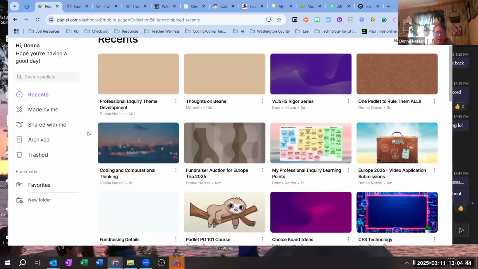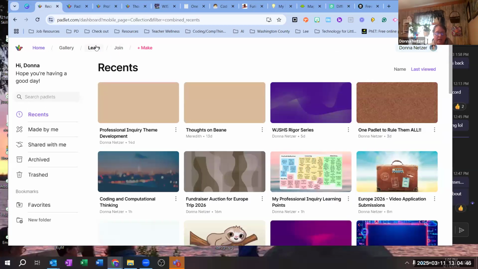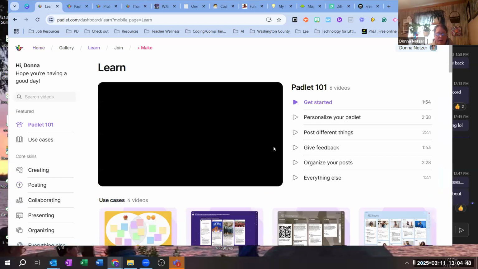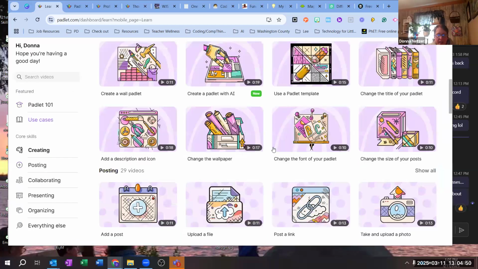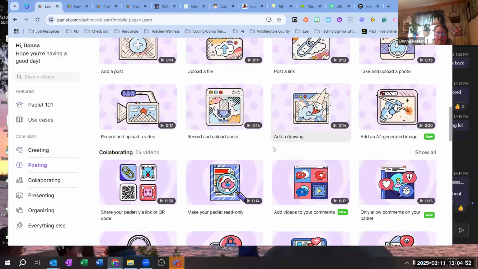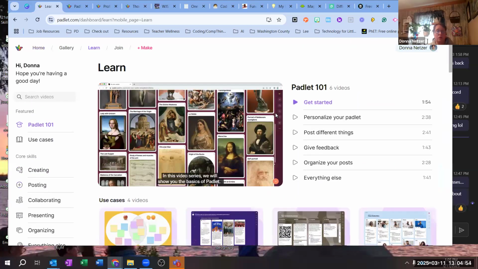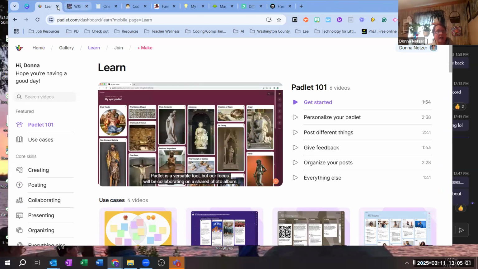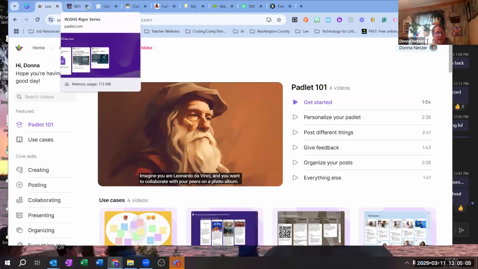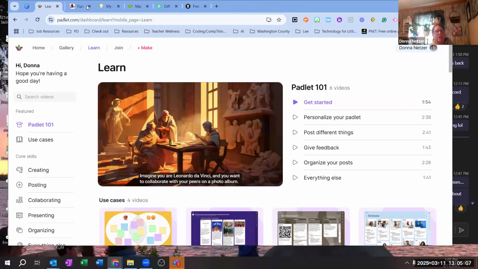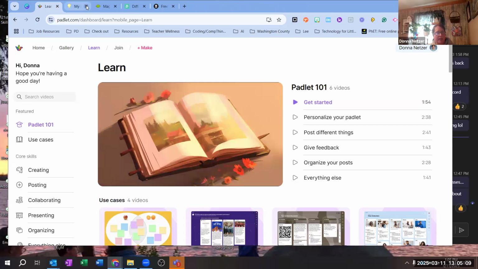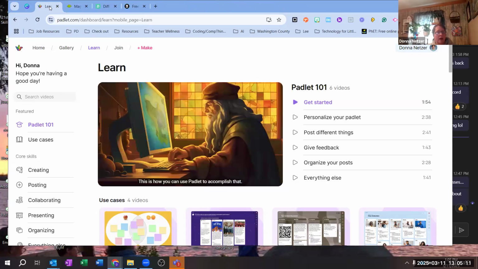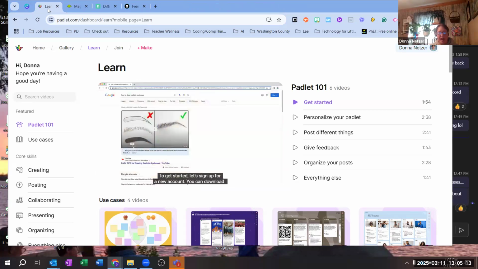Another resource is right at the top. It says learn. And look at some of these, they are like 19 seconds, 10 seconds, 13 seconds, things that will help you learn what's possible with Padlet. So that's part of it too, taking a little bit of time at the beginning to learn some of these tools. But with that said, you get your time back in the fact that you are able to use these tools and access it.